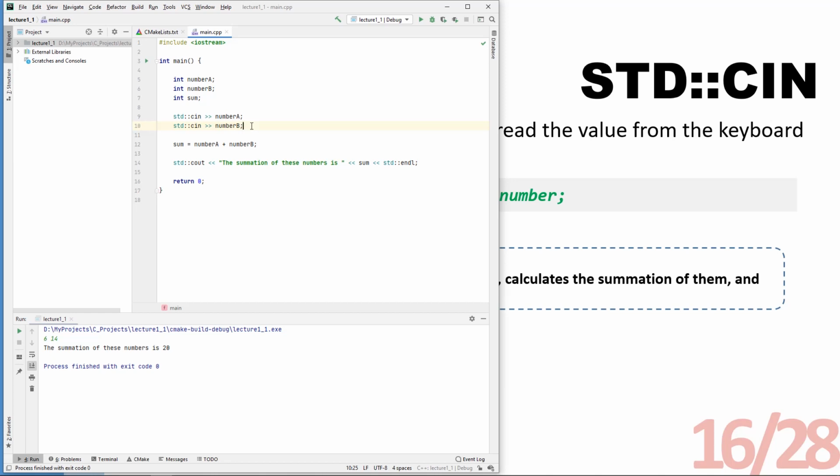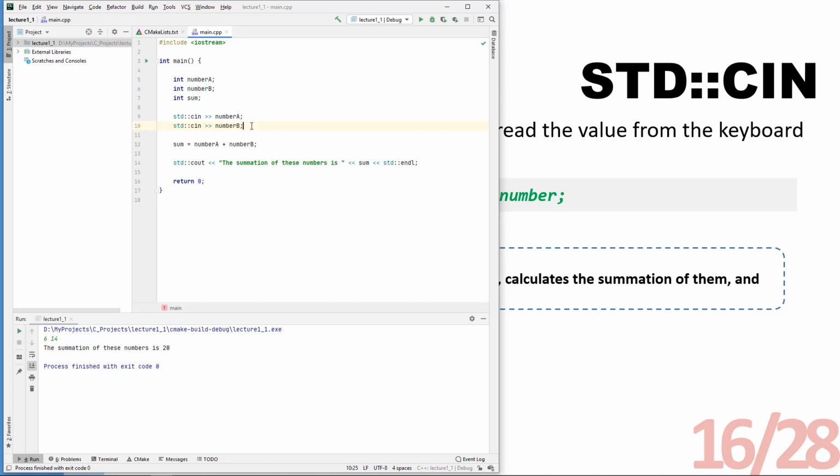Then I just say sum equals number a plus number b. I just read the numbers written on these pieces of paper, added them up, summed them up in my mind, because I'm not that terrible of a person. I don't instantly forget that. And just before I forget that value in my mind, I just hastily write it down on the third page whose name is sum. So I just say sum equals number a plus number b.